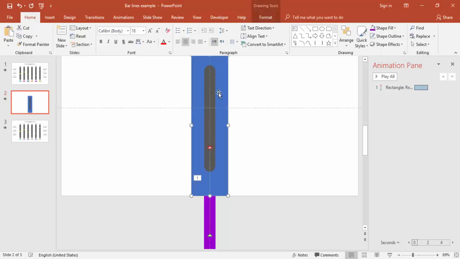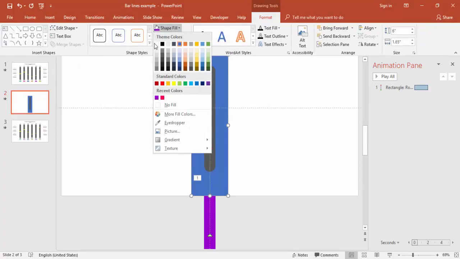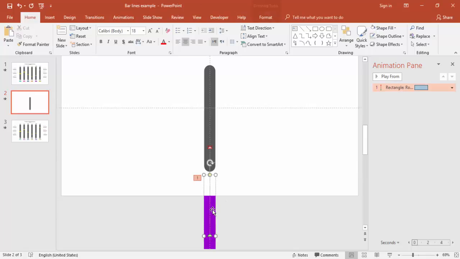For this one I'm just going to change the color to white, fill with white. Right, now if I play this it will work something like this. Let me change this color to some different color which is visible on the black.